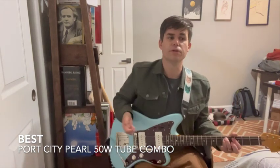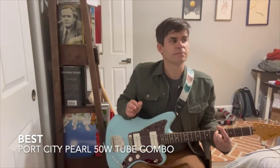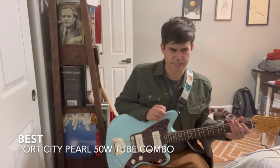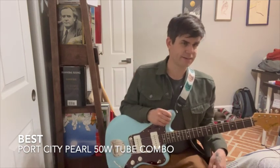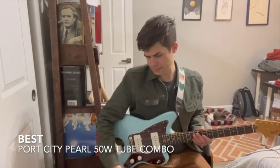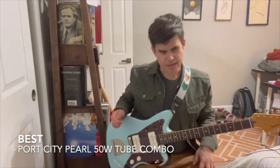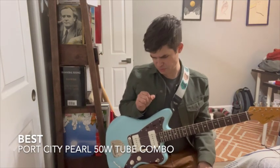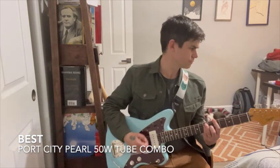This is such an important thing to do, because this pedal sounds so different through this really nice boutique amp that's honestly typically what you see on these pedal channels. And when you play it through an amp like the one you might have at home, whether it be a tiny little tube amp, a nice boutique amp, or a smaller little solid state amp, the pedal may sound completely different. And so while through the Port City Pearl, this thing is a sustaining machine, even at low levels, when you throw it through the Vox solid state, it really glitches out super, super quick with the gate. So we'll keep on testing it with this one. Sounds amazing, of course, but here we go.